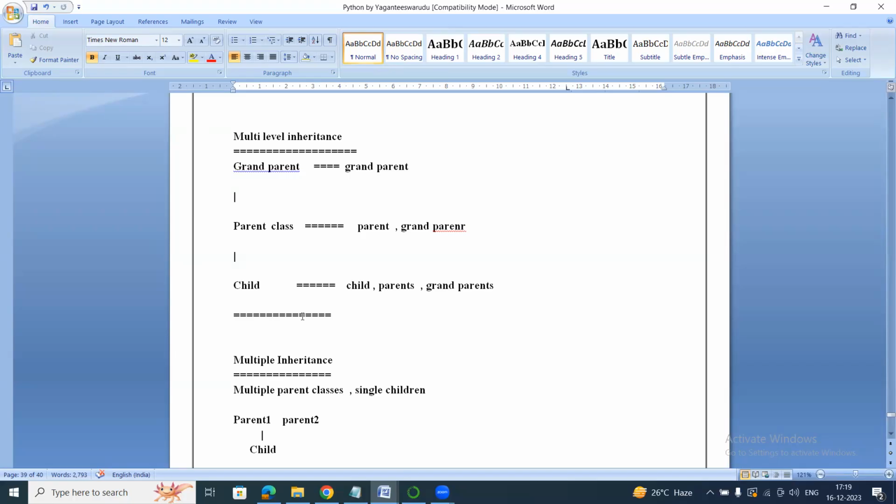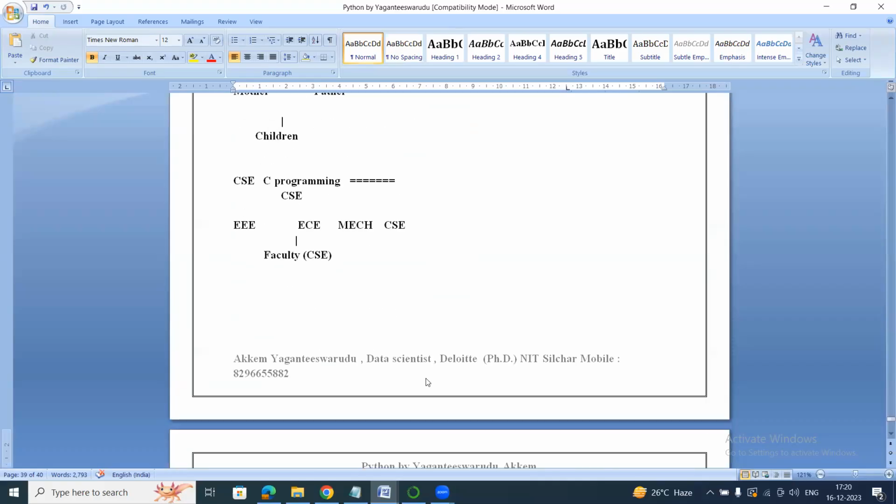The main concept of inheritance is reducing the repeated code. Means instead of writing the same code multiple times, whatever the reusable code, we can keep that in the parent class. So the main concept of the entire inheritance concept is reusability.